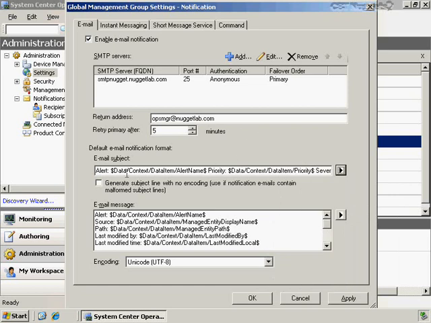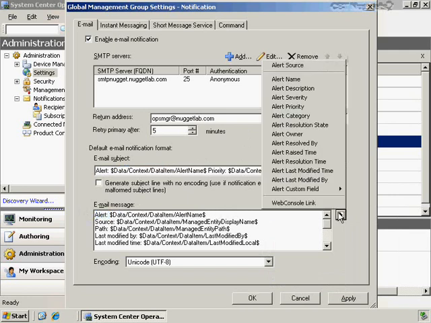When we add that in there, it's going to be added with the $ sign here to note that it actually is going to be a variable in that email subject. The same thing holds true down under the email message as well. You'll see we have some typical text down here that's not related to a variable, followed by these variables that are surrounded by $ signs. If I wanted to add in additional variables, I could do so again by clicking the little arrow here and adding in that alert variable as well, owner, resolved by, raise time, etc.